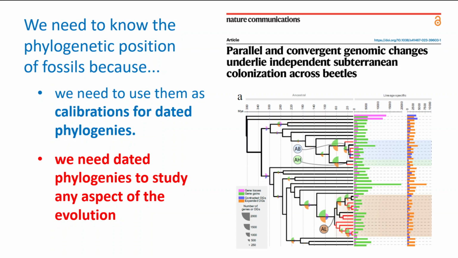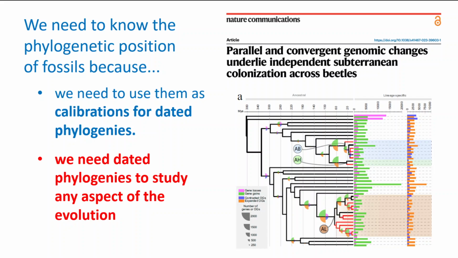So you can find studies which are totally far from any fossil things, like this study on genome evolution of beetles which went underground. This is nothing in common with fossils. They are studying the changes of genomes in these beetles using some very cool modern sequencing methods and bioinformatic tools. But as you can see, they also need a dated phylogenetic tree because they need to put their data about genome changes in the context of time. And that can only be done if they have the dated tree where the branch lengths actually correspond to the time which passed between the diverging events in the tree.